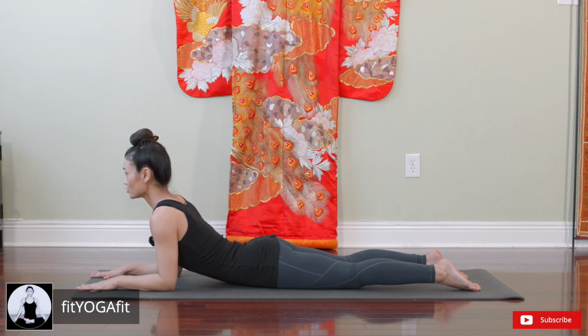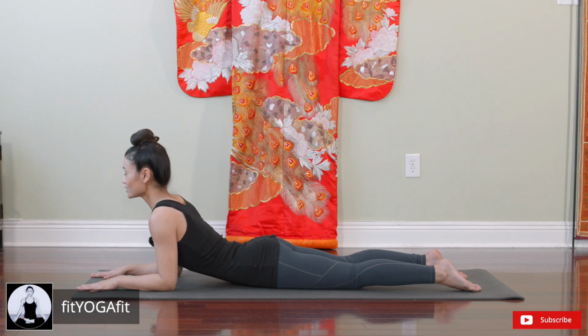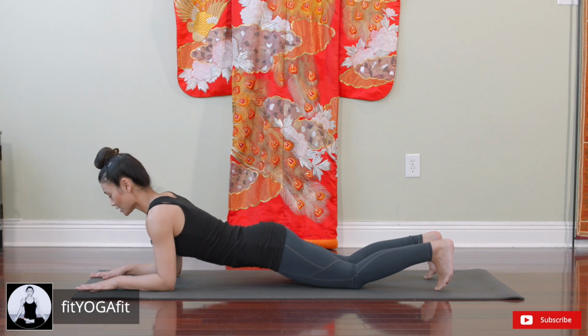Think about your neck won't collapse. Long neck. Create space in each vertebra. Inhale to lengthen, exhale to open. And smile. Keep breathing. And now, tuck your toes, bend your knee.